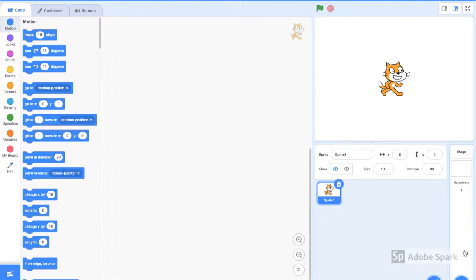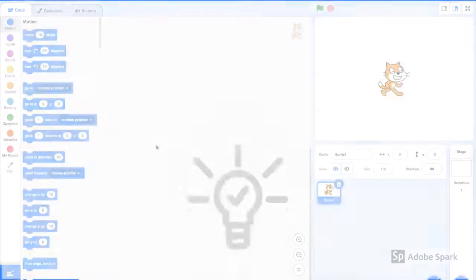Over here, we have our backdrops. Think of backdrops like a background of a play. It's something that goes behind the sprites that just kind of stays there for looks. Over here, we have our code blocks. We will use these to snap together and make scripts. Our scripts will go out in this area over here as we build them. The best way to learn how to use Scratch is by practicing building a project, so let's get started.